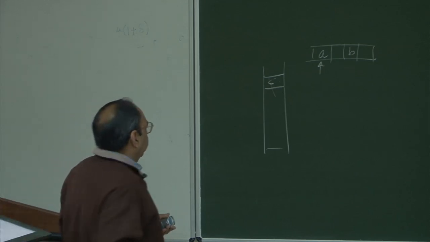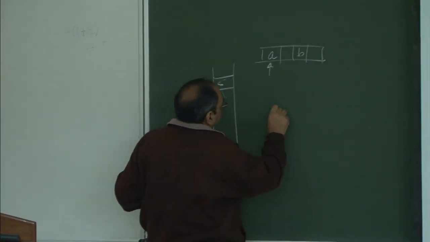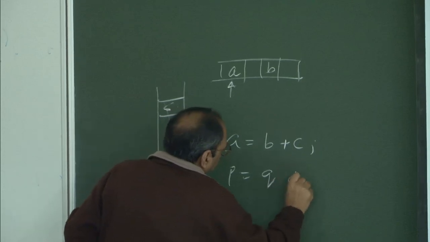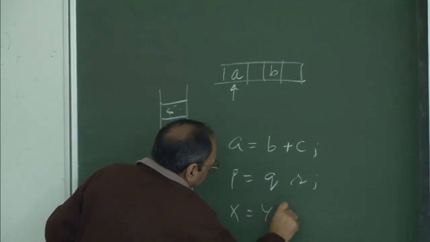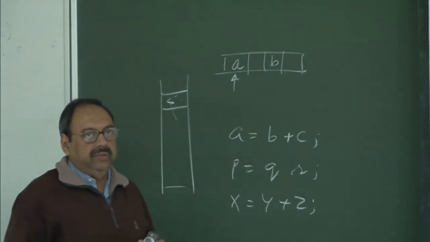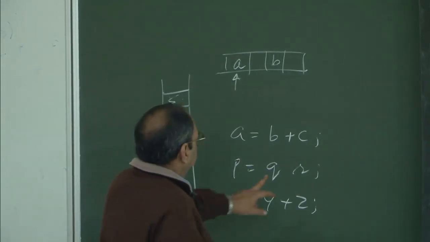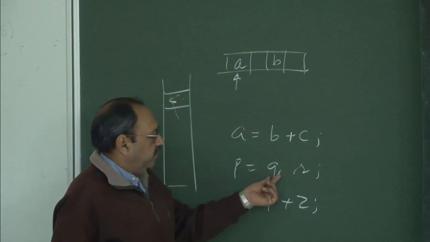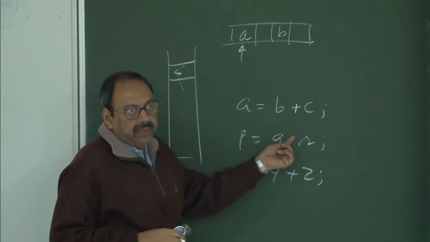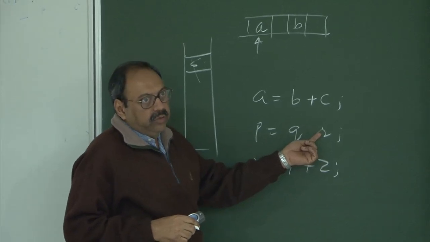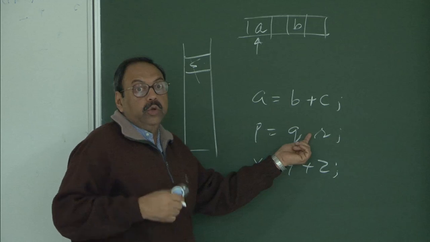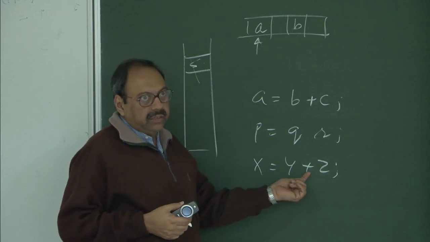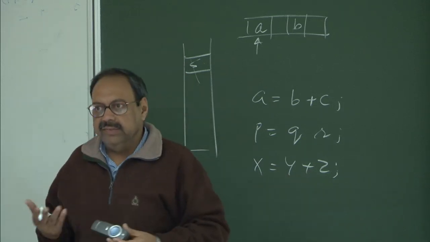So let me give you an example. Let me write a piece of program. Suppose I say A is assigned B plus C, then P is assigned Q R, and X is assigned Y plus Z. Let's say I have this. So what is missing here is the plus symbol. So I reach some state where I have seen this part. Then I am expecting to see an operator, but what I see is an identifier. So I could have continued parsing on an operator. So I say skip this, skip this, skip this, and I reach here, and I have skipped all this. Does that make sense?